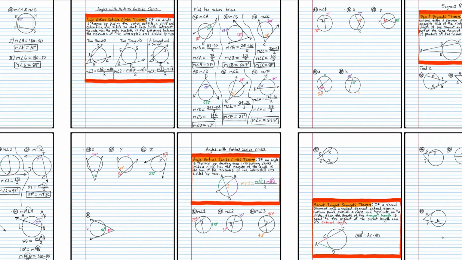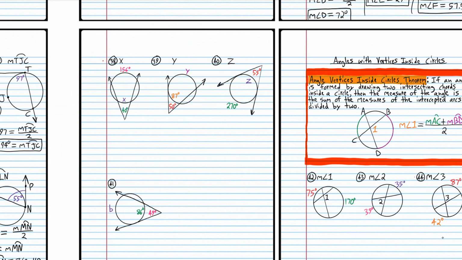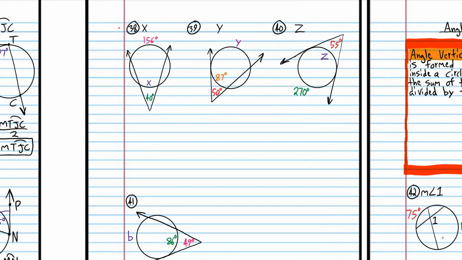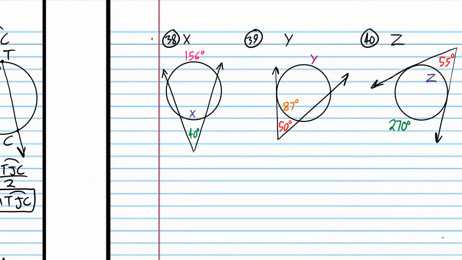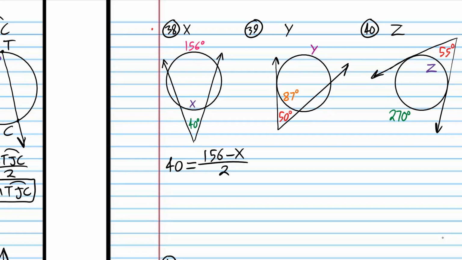Now we're just going to try some problems that mix things up and give you different numbers. So in the previous problems, we were looking for this angle, but we have this angle in this problem. Now we're looking for this arc. So we know that that angle is equal to the difference of those arcs divided by 2. So now we just have to solve that algebraic equation.